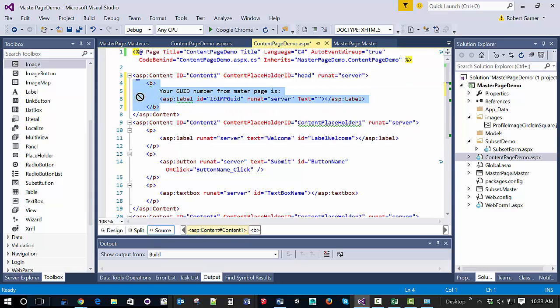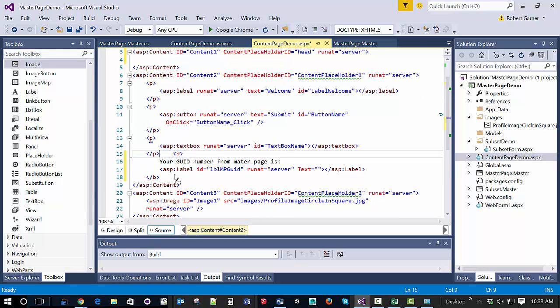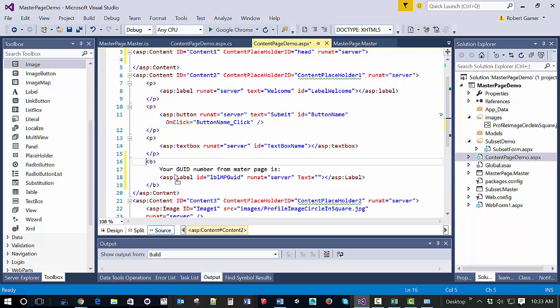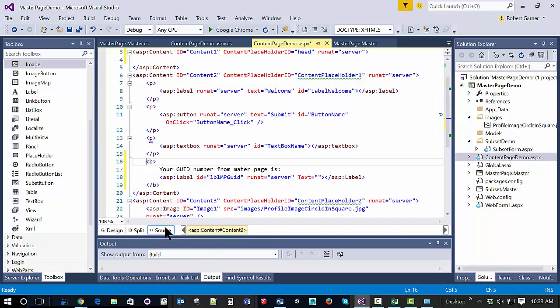And maybe we won't put this in the content. We'll just put it up. Well, no, we need it in the content area. Oh, we don't want it in the head block. We want it in one of these. So we'll just put it right here. So there it is, and we have that label.